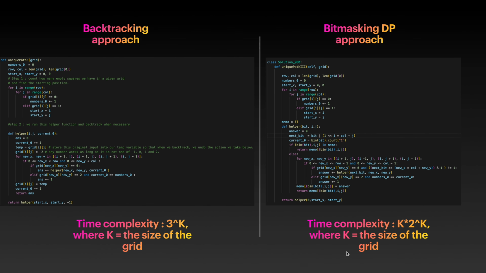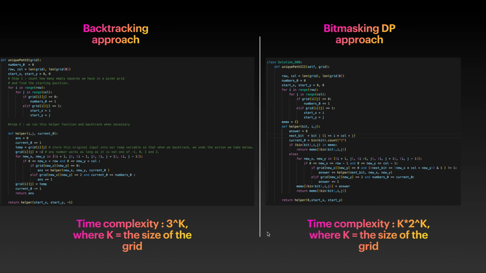And if you look at my code here, one is the backtracking approach, another is the bitmasking DP approach. They are very similar, but here you have this part where we have i times column plus j. That's how we mark this bit equal to 1. So we set that equal to 1, and then we count how many of the string characters we have seen so far. The code is pretty identical, except that here we are of course using memoization, and our states here have the bit mask and then i comma j.